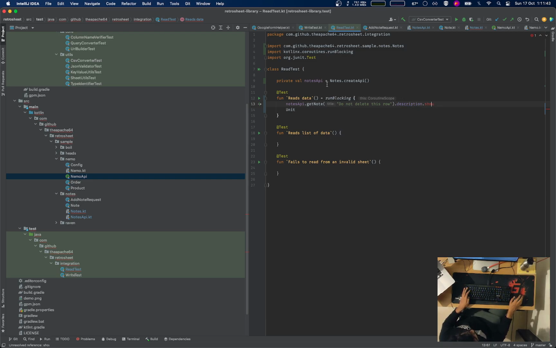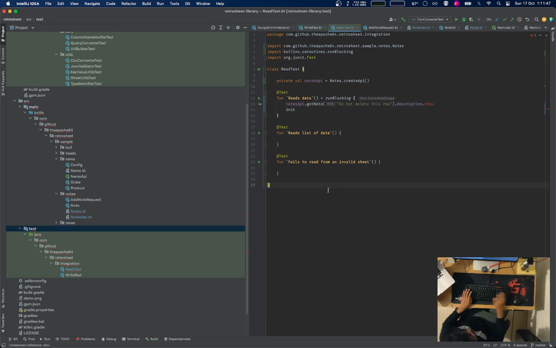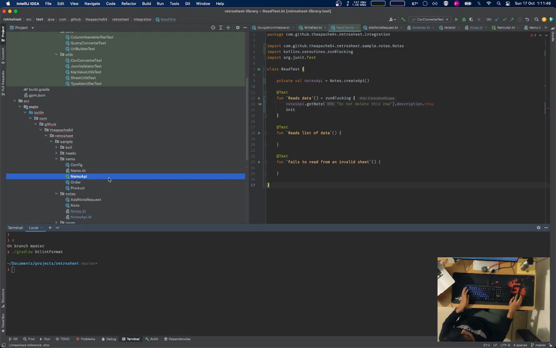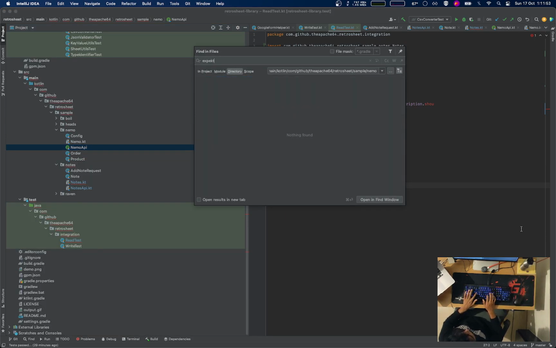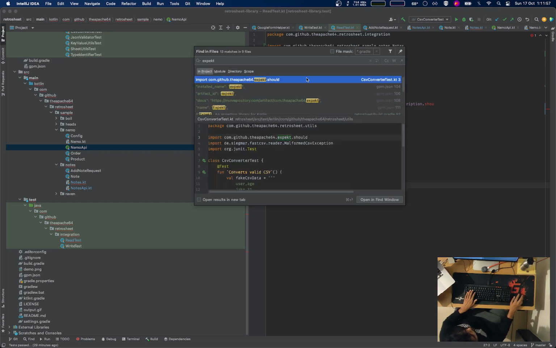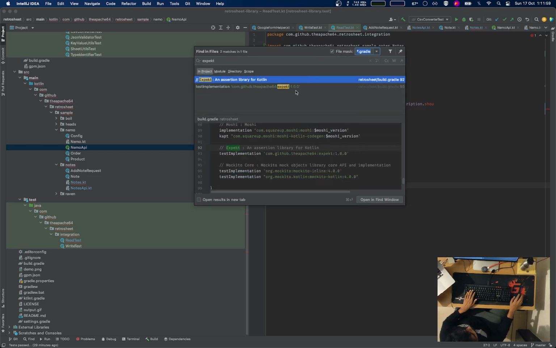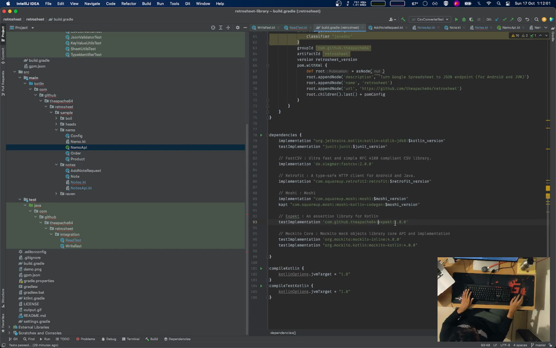Why? Okay, I think we don't have the test dependency here inside. I think we need expect in project file mask. Yeah, the version should come from the variable expect version.